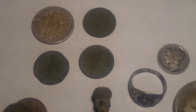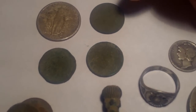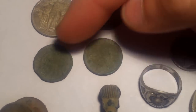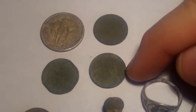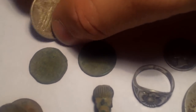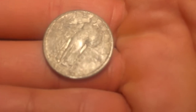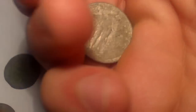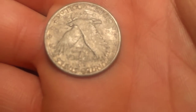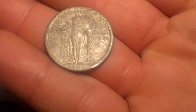And then my coin spill surprised me when I got home because I thought I had 3 Wheaties and a quarter, but I actually have 2 Wheaties, and then that's a 1903 Indian head. So I've got a 1925 Wheatie, 1926 Wheatie, and a 1903 Indian. And then a quarter was a Standing Liberty, and it's actually a 1924D. And it's in really good condition. It's corroded because it's been in the ground so long, but the condition on it is really good, and that's probably a $100 to $150 coin, so pretty excited about that.